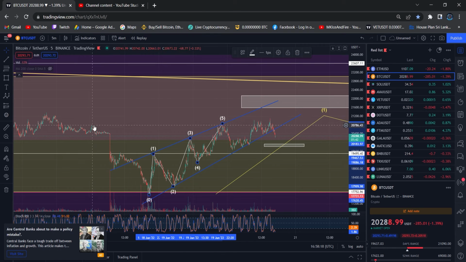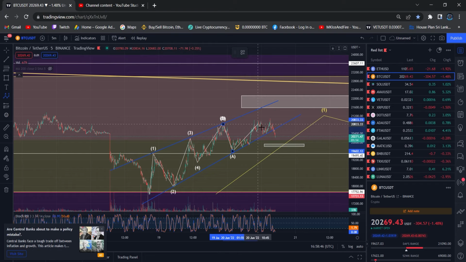Now we should have 3 waves down, that is ABCD, because after my measurement I put some white box here. This is my particular price target at 20,000. Actually, exactly 20,000 and 19,800 in between. That is the minimum requirement. We have an ABCD count. We will count here 1, A and B, and C should be in this particular area, guys. So that is what is forming right now. This is my current scenario, guys.